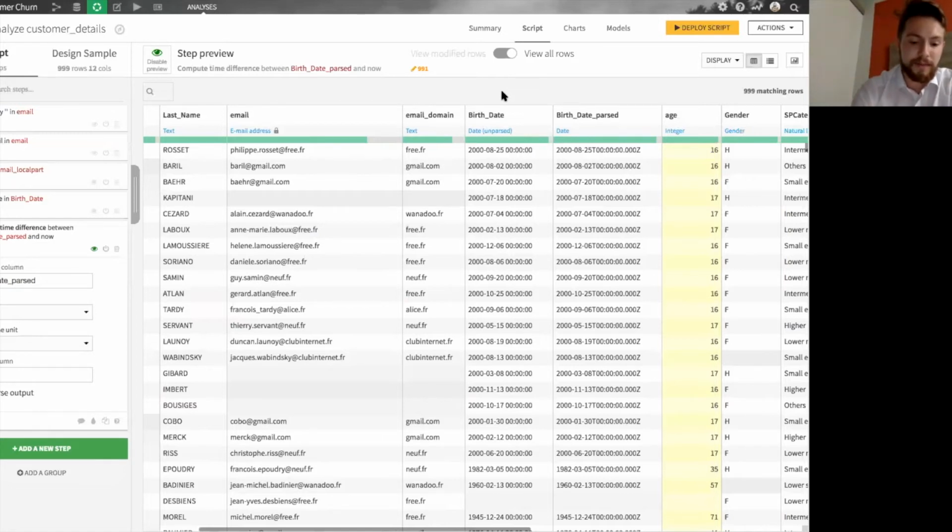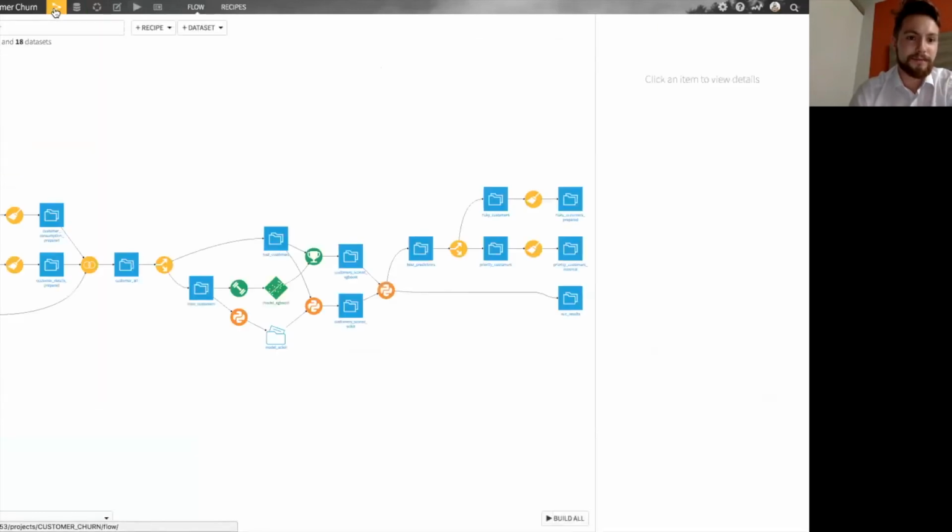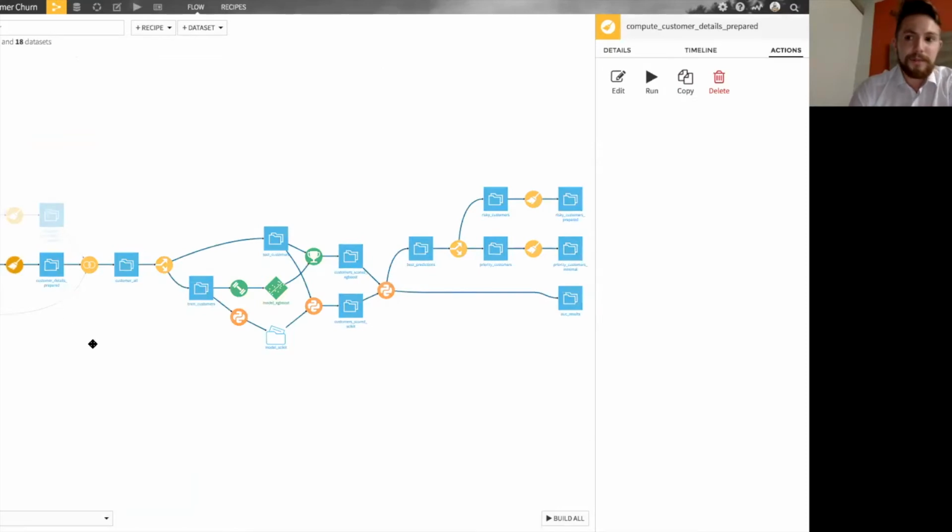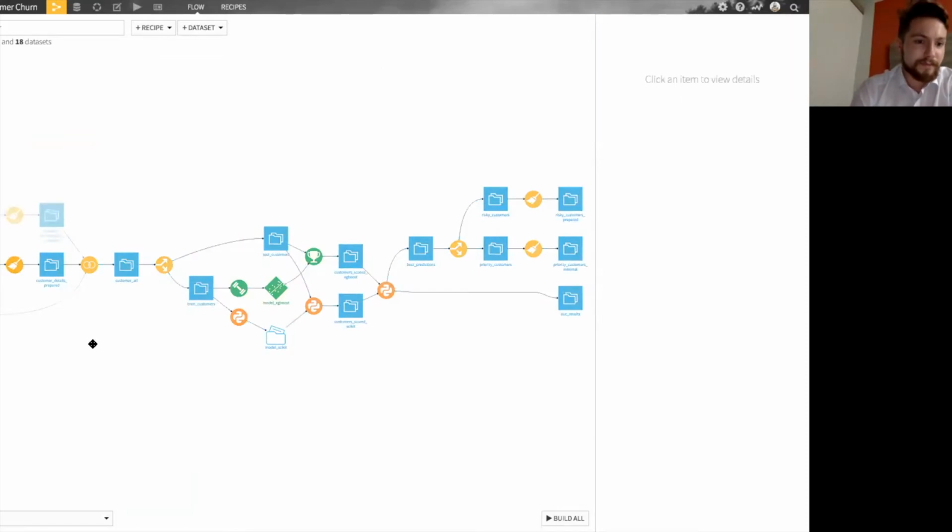Okay, so let's just jump back to our flow by going up here and clicking on this little icon. All of the steps that I've done before, plus a couple more, are wrapped up in this nice little yellow option called our prepare statement. You can see that we've similarly prepared and transformed our data from our customer consumption data file.